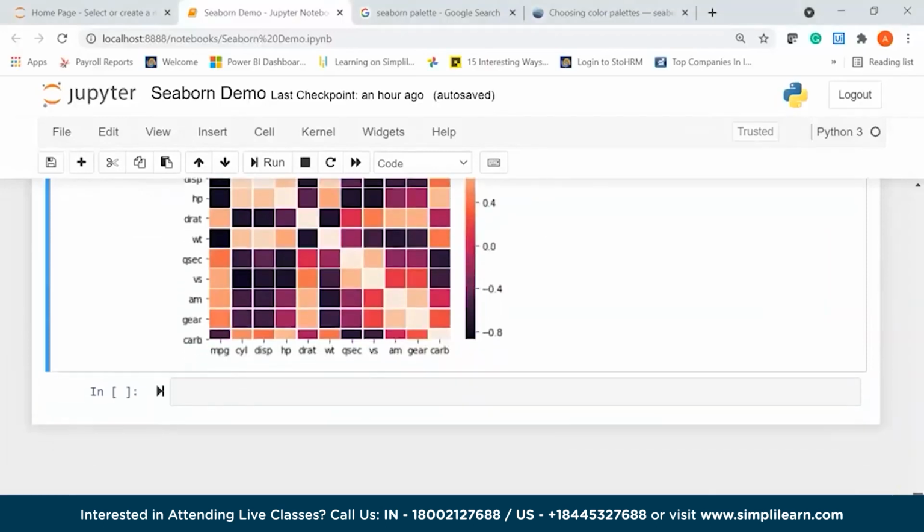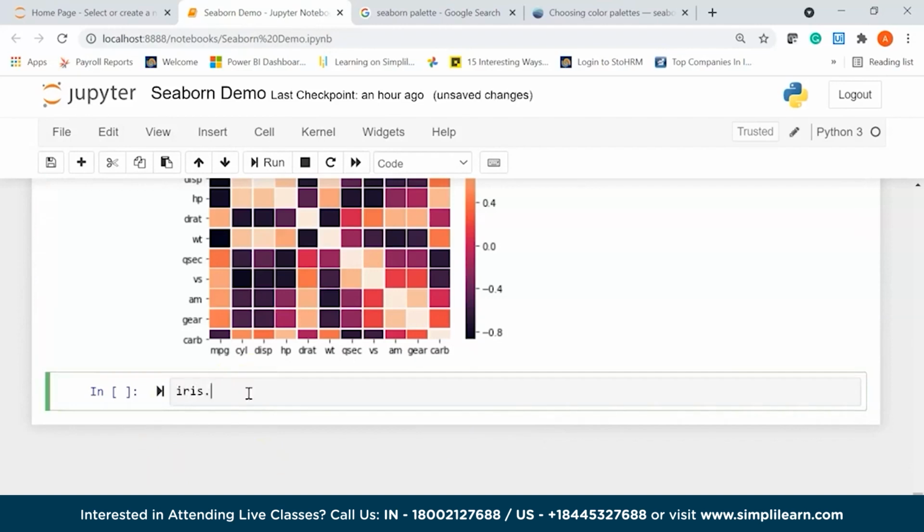Okay, now let's move ahead. The Seaborn scatterplot function helps you create plots that can draw relationships between two continuous variables. So to understand about scatterplots and other plotting functions, henceforth we are going to use the iris_flower dataset. So let's go ahead and load the iris_flower dataset.